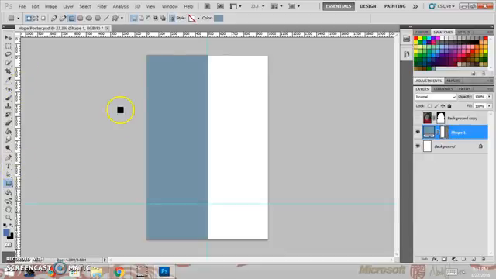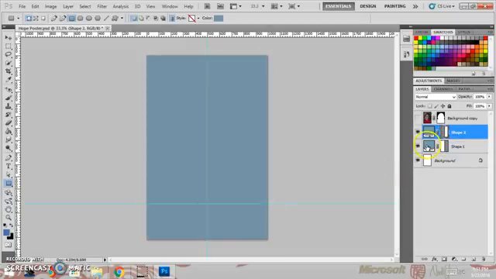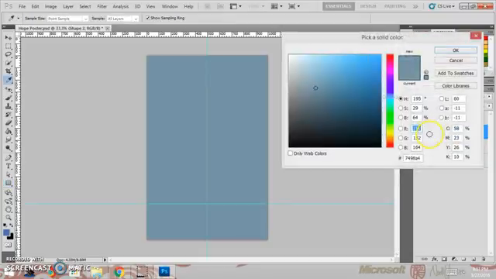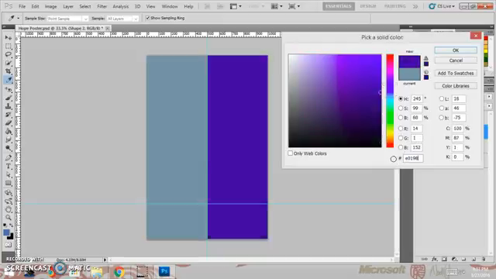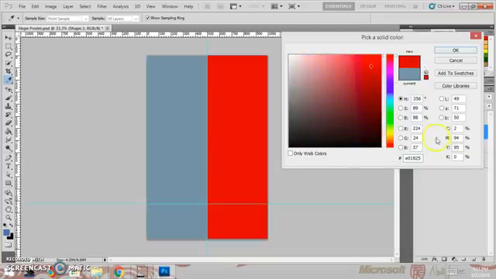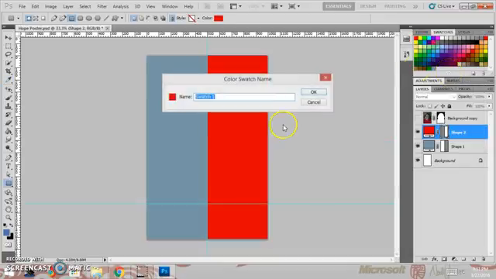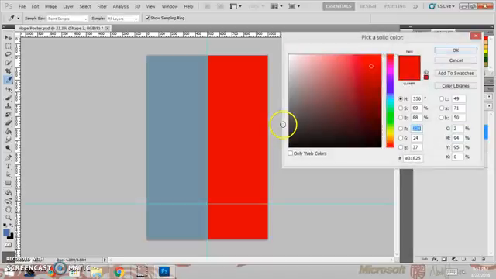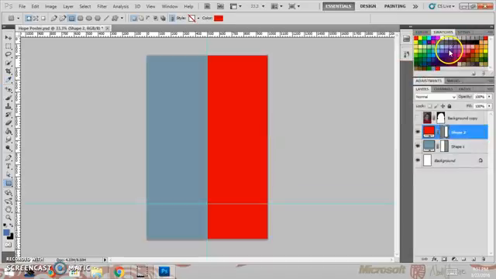On the other side, of course, we're going to draw another one and line it up again with your guide and all the way across. This one's going to be red, and again, we've got a color code for that, so we'll type in that color code. In this case, the red is E01825, and that should be the red color. Again, I'm going to add it to my swatches just in case I need it again. So there we go. We've got those in there.